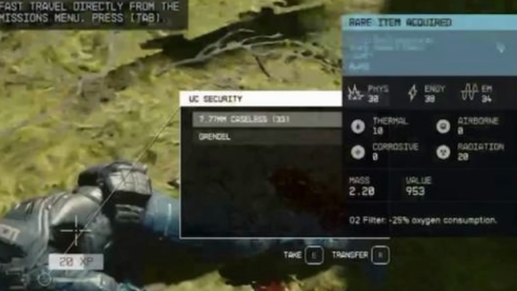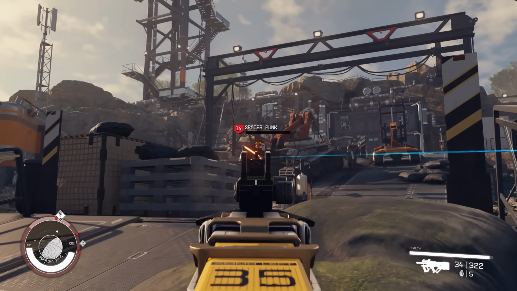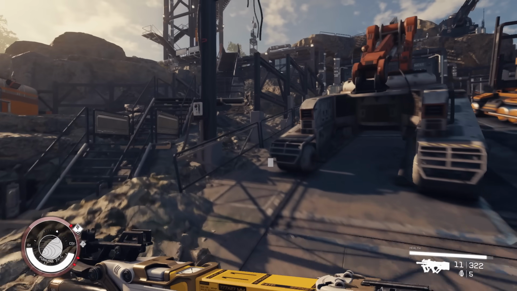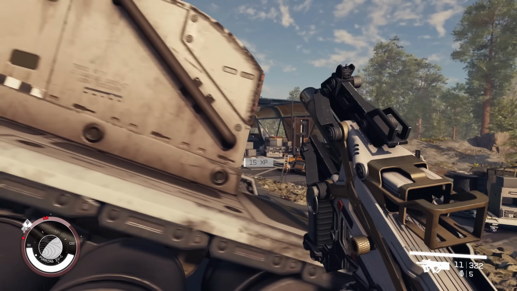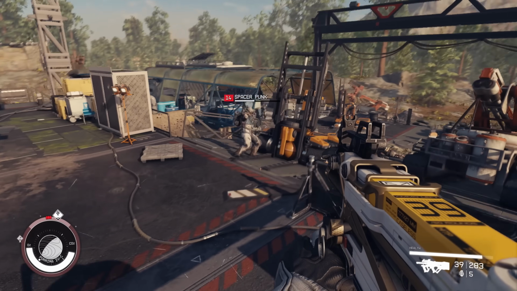The next thing that we could point out is the rare weapon drop, which is the Grendel PDW. You can see the attributes of the weapon. It has 30 physical damage, 30 energy, 34 electromagnetic, and it causes 10 thermal status effects and 20 radiation. The O2 filter also has a minus 25% oxygen consumption.